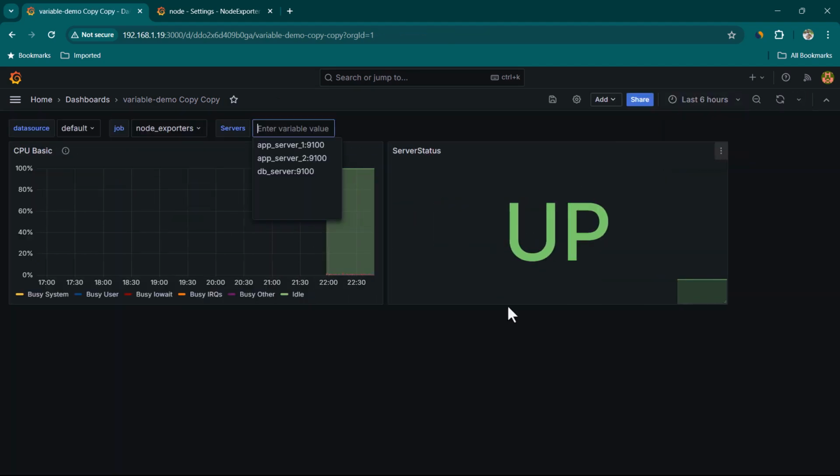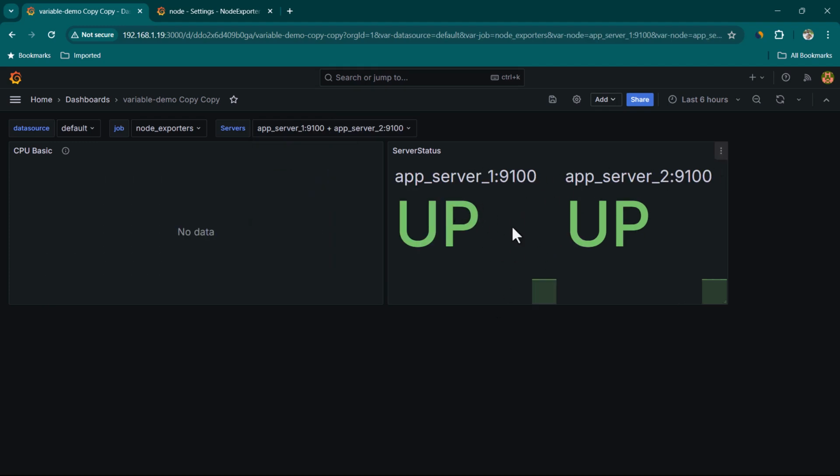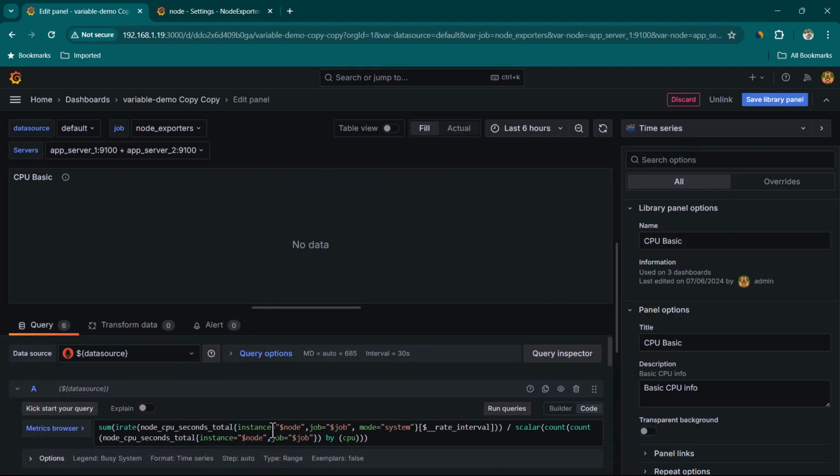And then also let's close it. Now you can see this is going to give us the ability of selecting multiple servers. Once I select, let's say, both of these app servers, you can see we have the status of both of these servers. Of course, our first panel is not going to work because now servers has the value of 2 servers, and in this query our condition is equal to. So this is expecting a single item to be passed, but we are passing multiple items, so that's why it is not really matching. But this is fine, we already know that this is going to happen.